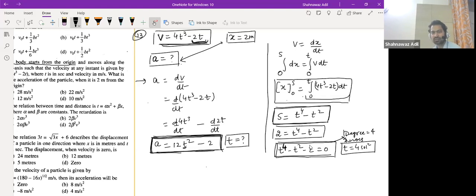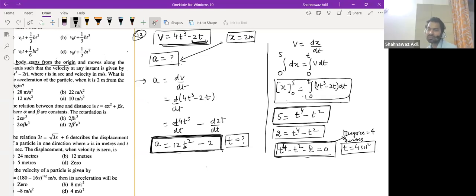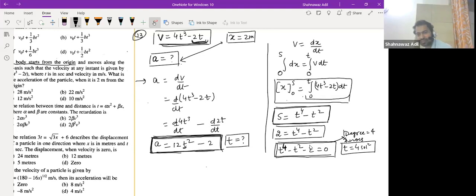Any idea? Can we use splitting the middle term? So we know this splitting the middle term is for the quadratic equation, right? Is this the quadratic equation? No, sir. Then how can we solve this equation? Let me give you a hint, Akif. You are halfway there. We have to solve the quadratic equation, but this is not a quadratic equation. So this is your hint.